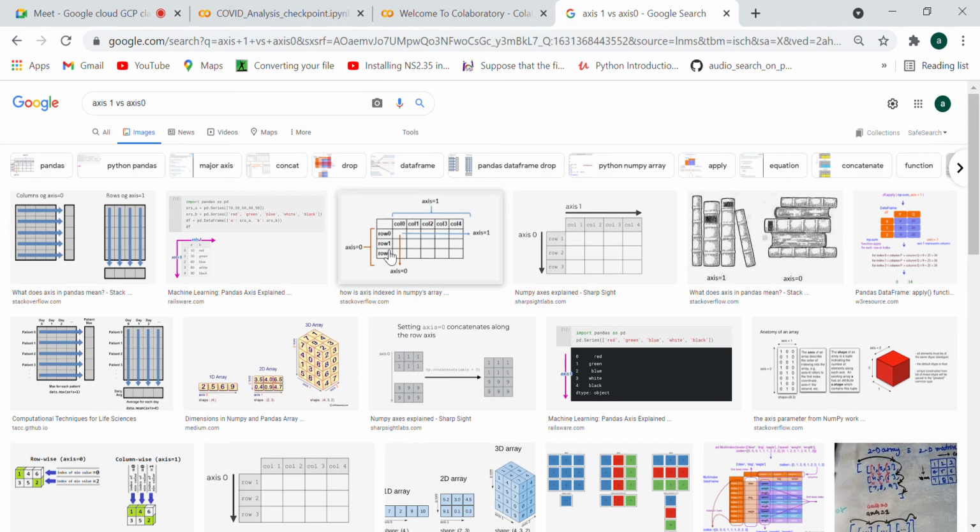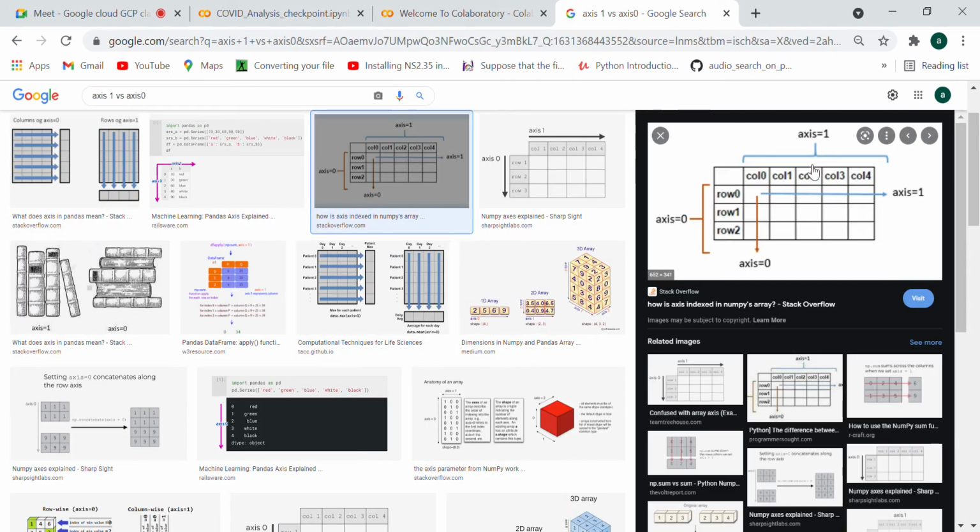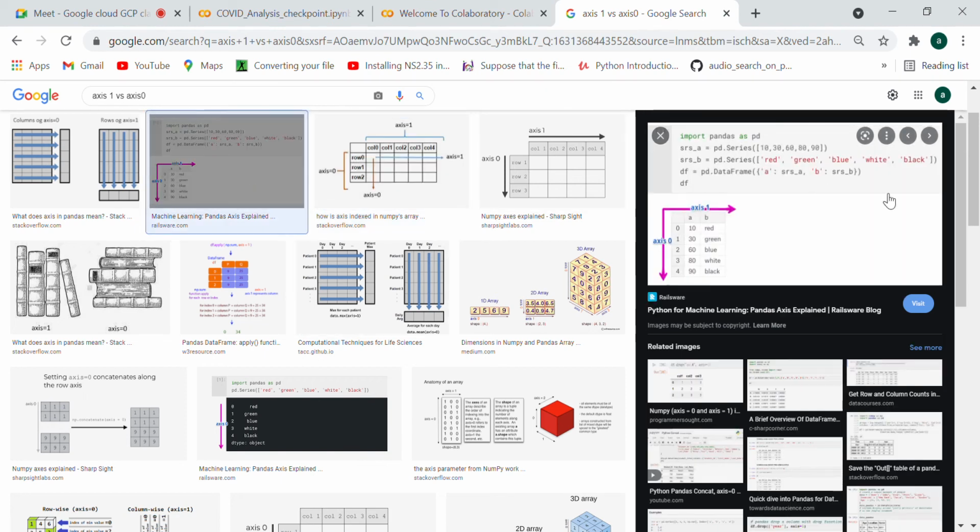So in Python, you can see this axis 1. If I say axis 1, it means your whole row, and axis 0 means, for a specific column, all the rows. Remember this thing. You can see here, this is one more example.